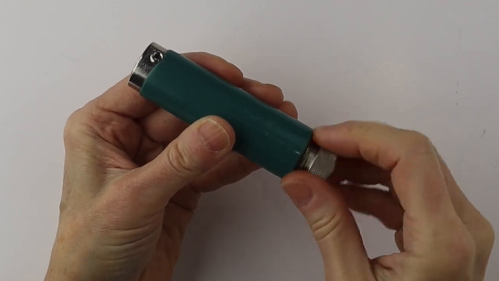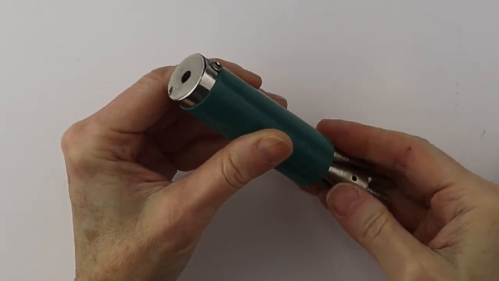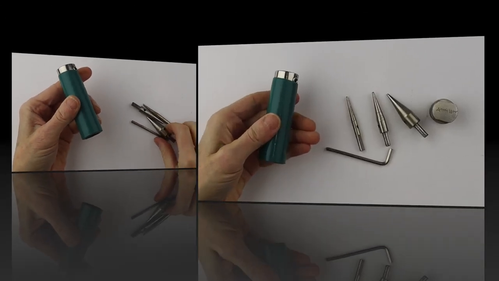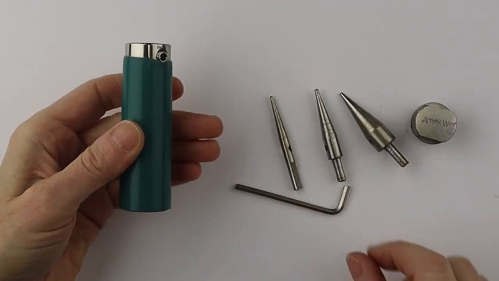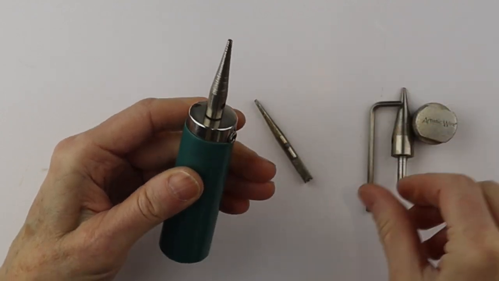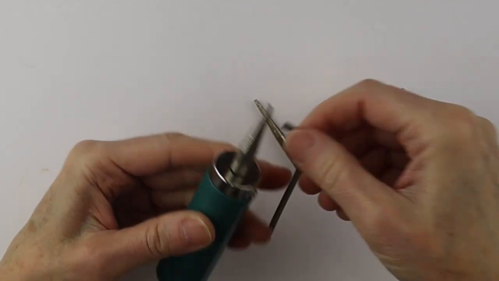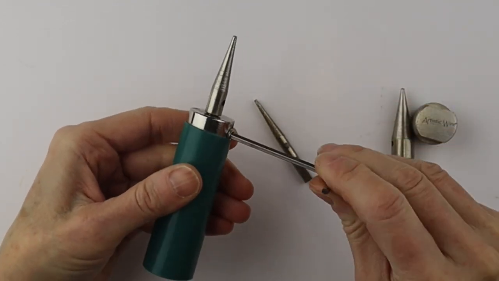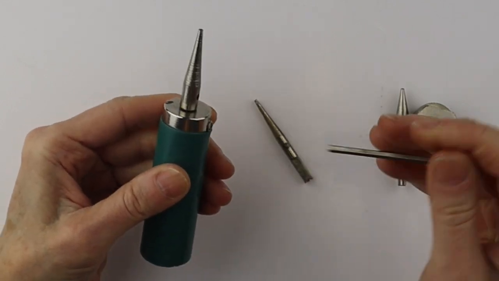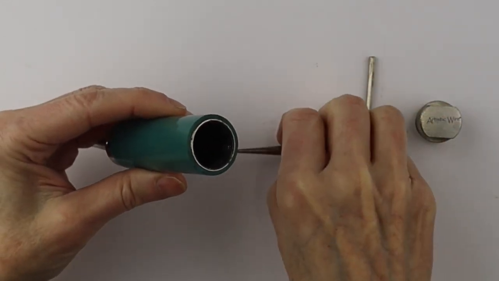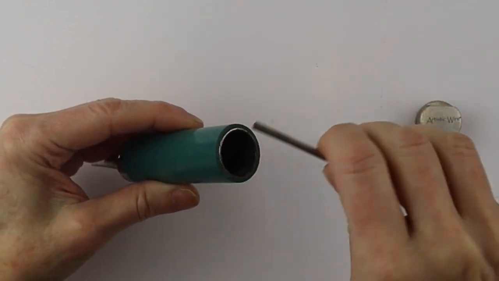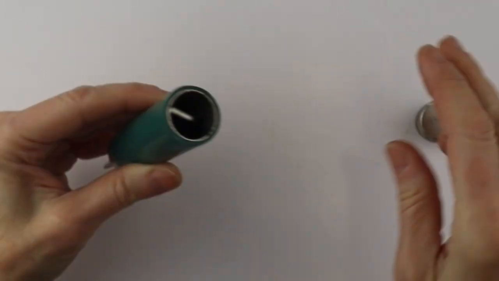So all the bits fit into the end of the tool. You'll just choose the size you want. There are three sizes that come with the kit so I'm going to put in the medium size. I'll use the Allen's key to tighten it up so it's secure and then all of the bits and the key can be stored in the handle.